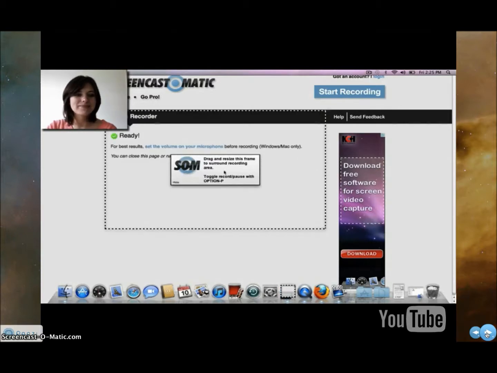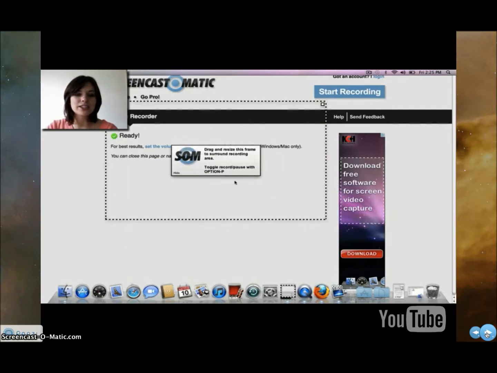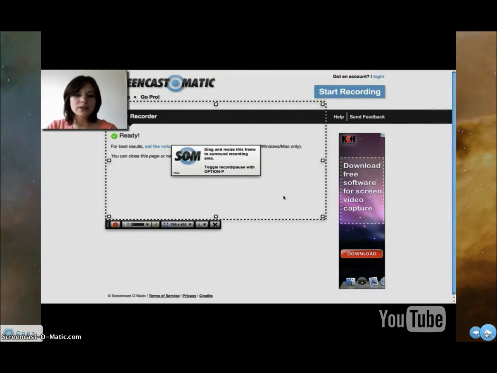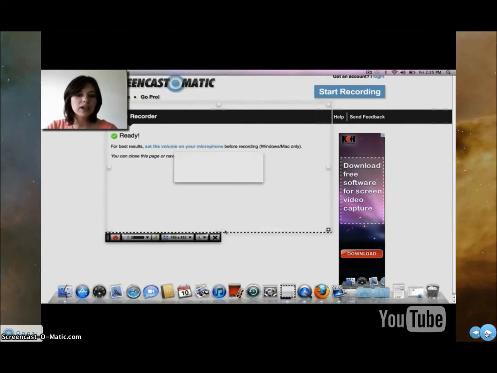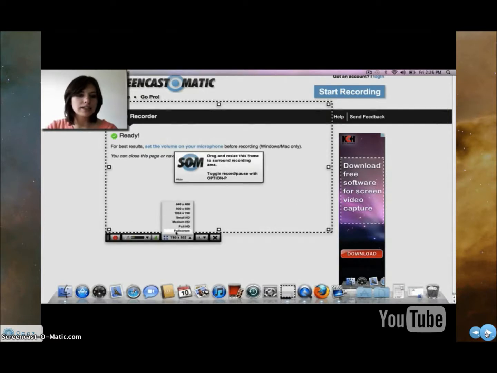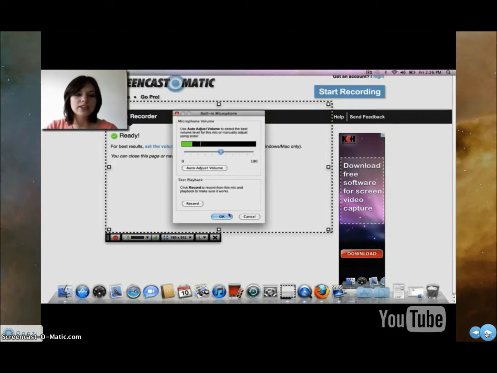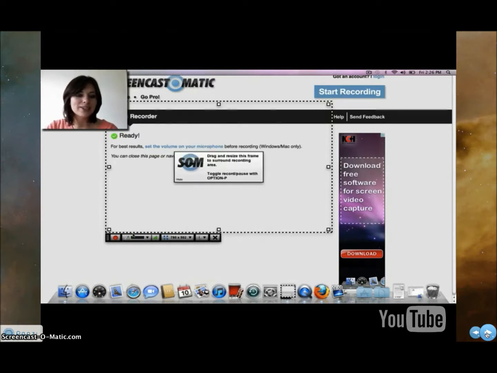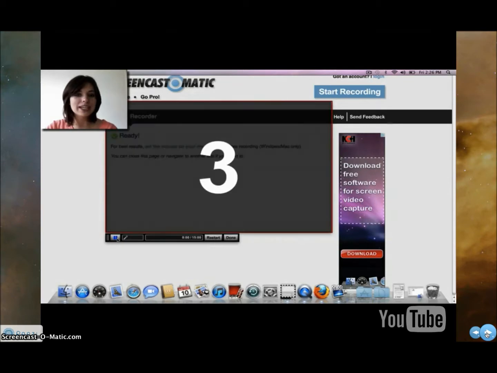There we go. So once you're ready, you can start moving this around. You can size it to whatever screen that you want to view. You can also do set sizes as well as full screen. It's going to download automatically to HD, so you don't have to click the HD in order to get it. You can run a quick test on your microphone, make sure you're going to be heard. Turn on the microphone, turn on your video camera, and then you hit the red button to record. So once you're ready, it's going to give you a quick countdown, and then you can begin.